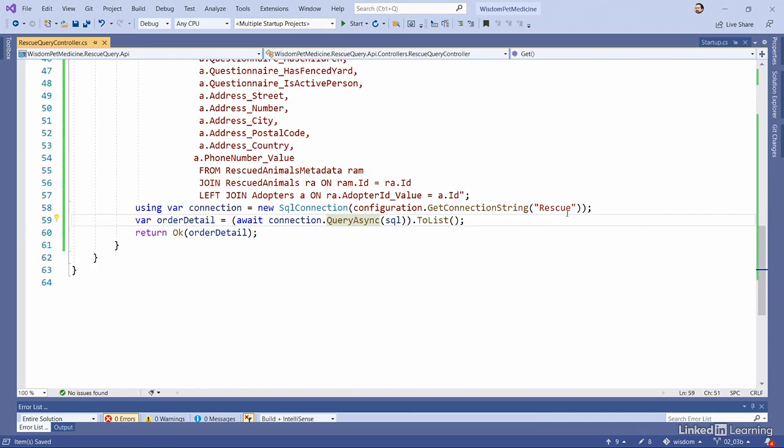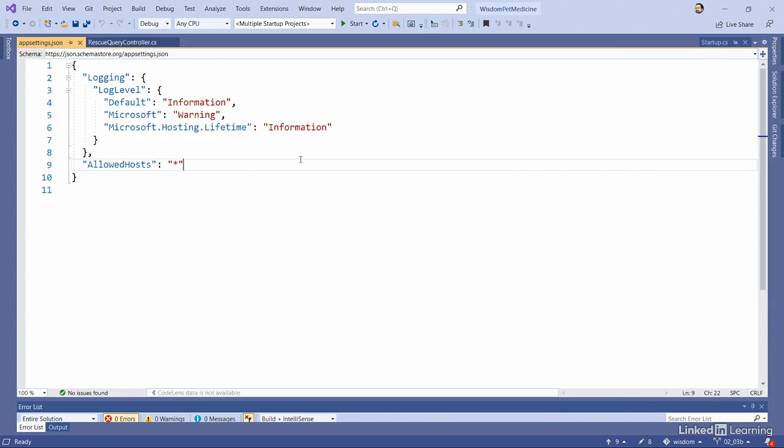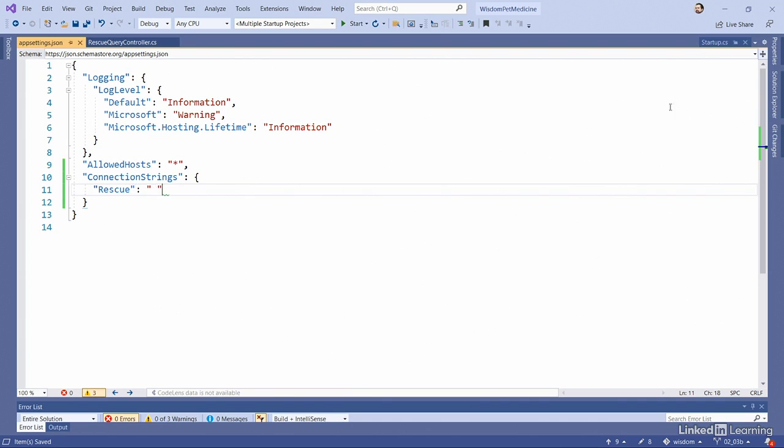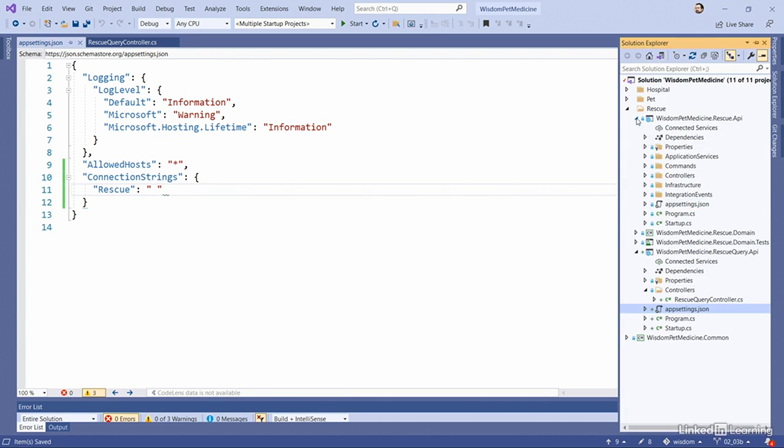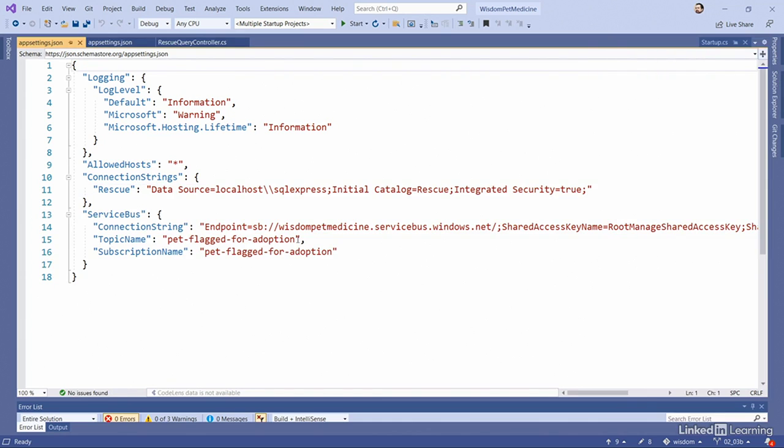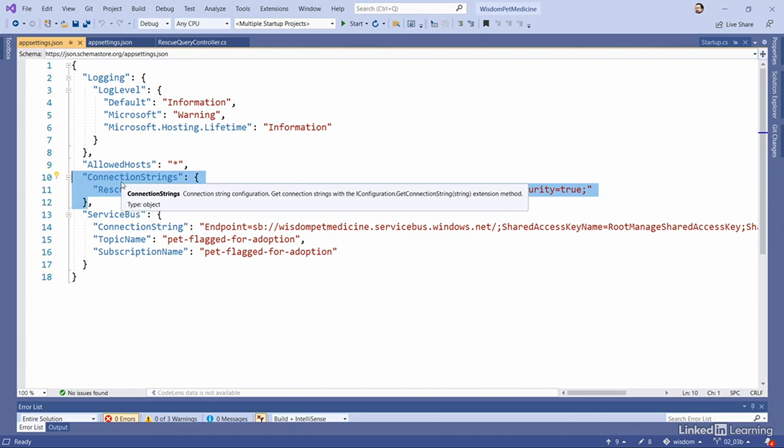Before we test this microservice, we need the connection string. So let's edit this appsettings JSON, and we need the connection strings subsection, and we're going to type the connection string. Actually, we have that already in place. So let's open the appsettings JSON file from the Rescue API project. Let's copy this.